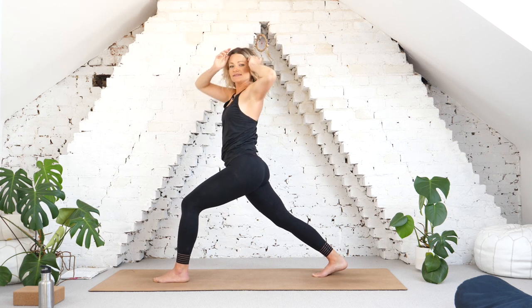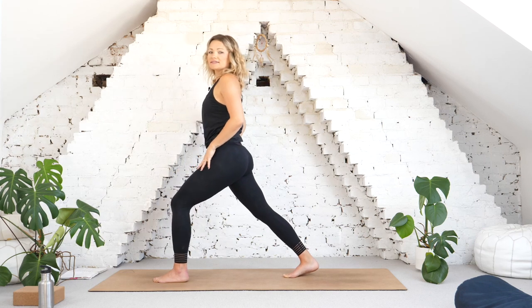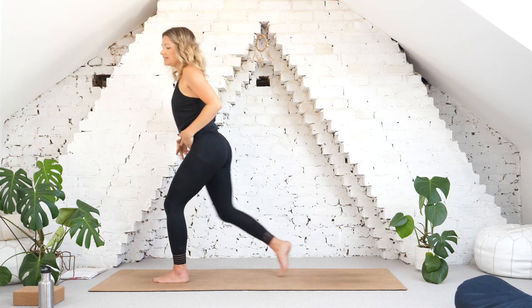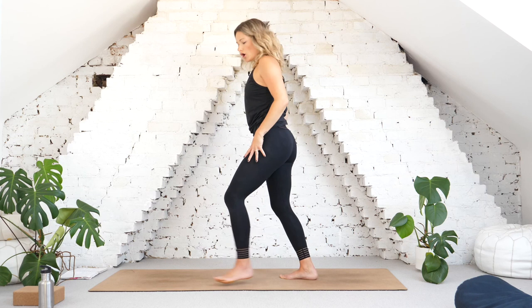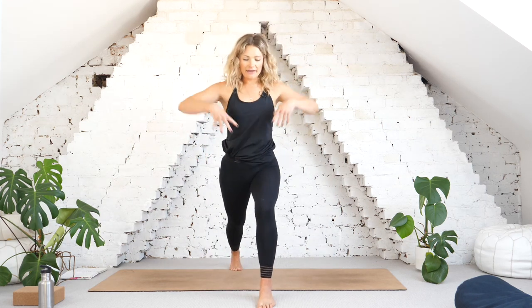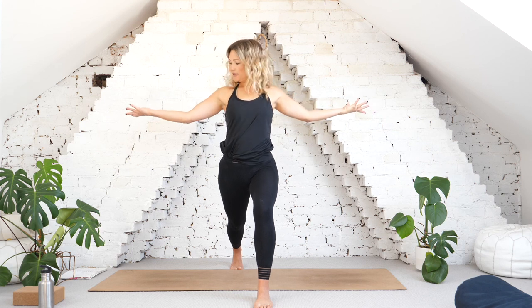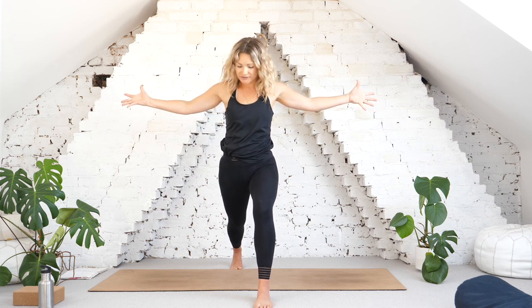Shoulders relaxed. Well done. The stance can be a little bit shorter here, so we're predominantly going to work into the upper body, so don't worry about being too long into your lunge. Left foot forwards, and then open the arms out like wings, and breathe, good. So at the moment, my palms are facing up, my shoulders drawn back and down, my chest is open. So I'm going to encourage you to now slowly rotate the thumbs forwards.